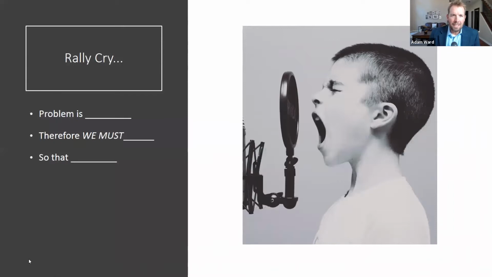The very first thing that we need is a reason why we're going to do it. Here we call it a rally cry, and it's very simple. We have 3 blanks. So if we use the example that I talked about with Mark, the one that's in the book, excuse me.